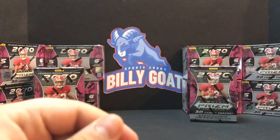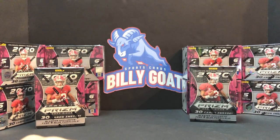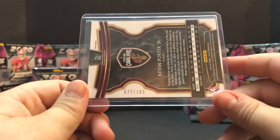That was pretty cool to hit, and that was just a giveaway — he just does that. The next time on, he was doing five boxes of Select, just giving them away a pack at a time. If your name was drawn ahead of time on the wheel, you got a pack. The pack right before us got an orange die-cut Zion numbered to around 49 or 149 — it was a die-cut and it was really cool. Our pack had a Bol Bol base concourse card and a Coby White Premier Level — that's a really good rookie. And then the one that we hit that is numbered is a Kevin Porter Jr. out of 199.